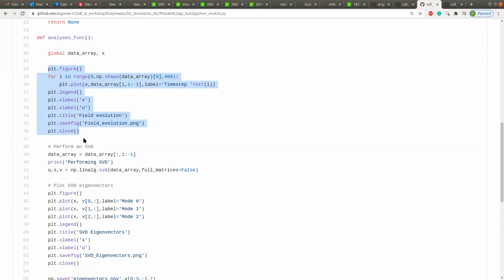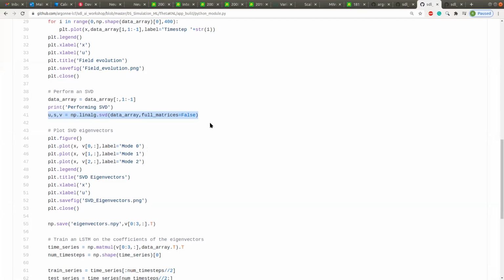What's next? So now with this data array, I use numpy from within Python to perform an SVD. It's as easy as just one line over here. Now I haven't ever had to use any code in C++ to perform an SVD, fortunately. If there are people in the audience, you can try to compare this to how difficult it might have been to code up the SVD in C++ itself. But this is definitely something I prefer, okay?